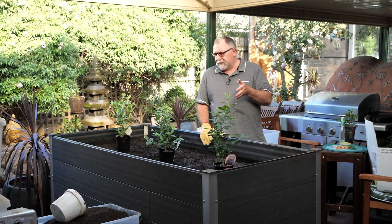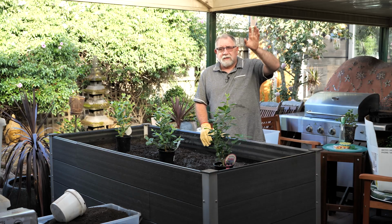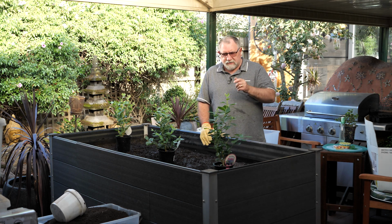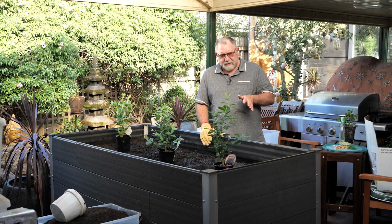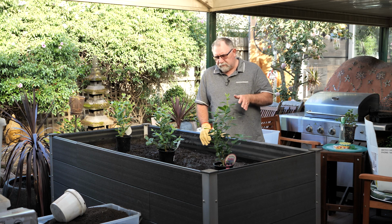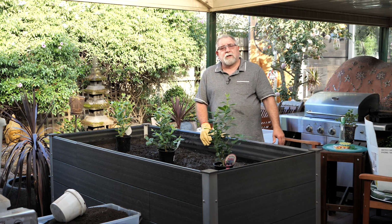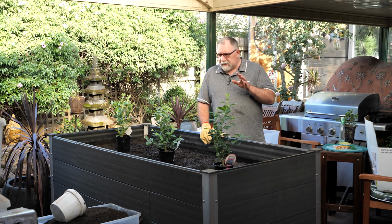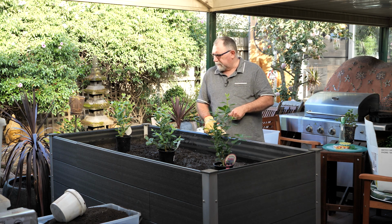So the first thing we're going to plant in the garden bed are some blueberries. Get some nice sunlight in the summer. It doesn't get too hot under here, which is good. So it's under shade. It won't get any rain, so we're going to have to water it regularly because, like I said, it's not going to get any natural water. So we're going to plant the blueberries in the middle, and then around the outside, we're going to plant some herbs. So that should be fairly cool. Should look pretty good by the finish. Anyway, let me get on and pop these blueberries in the ground.